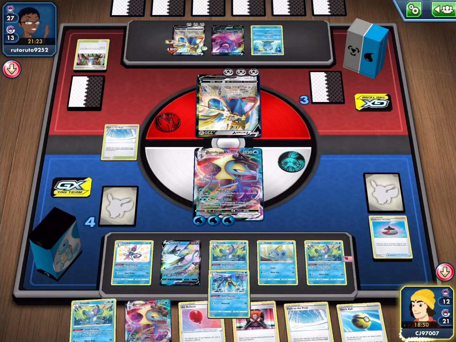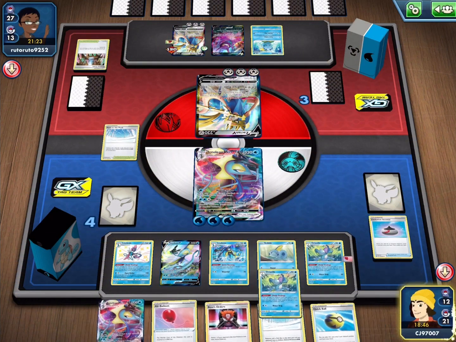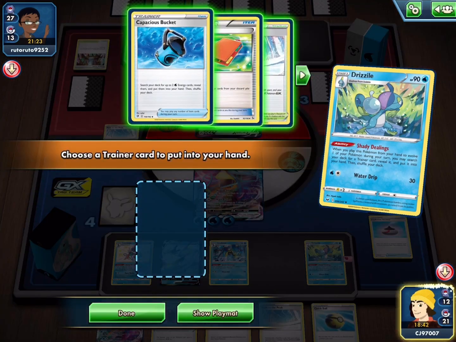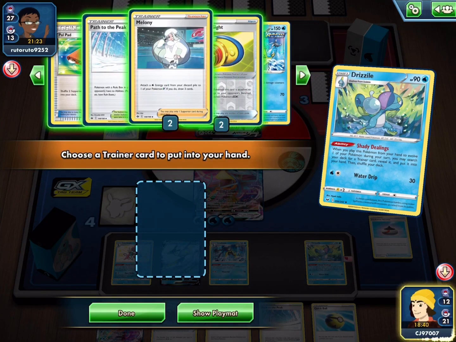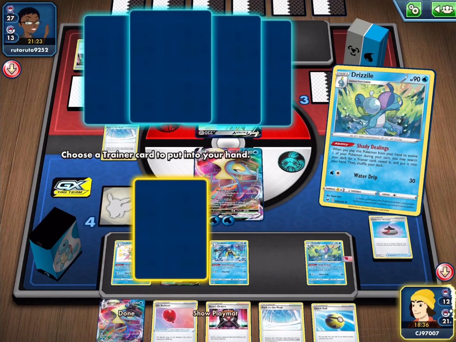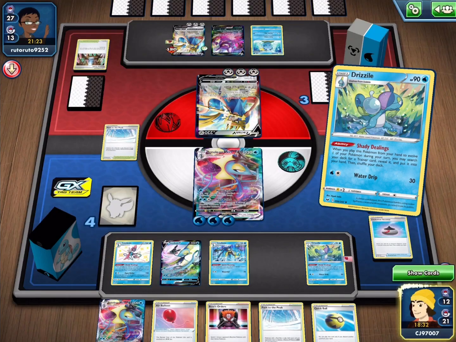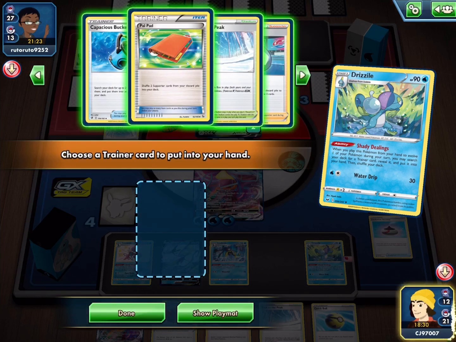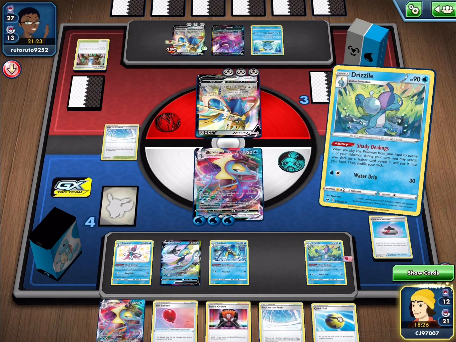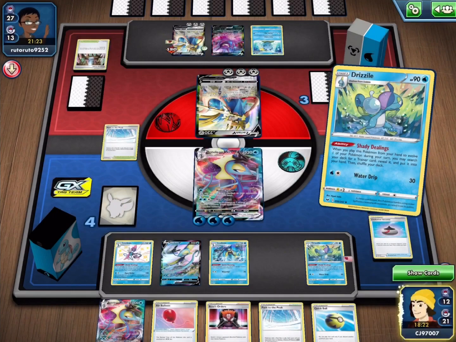And as you can see, we really start to build up our board as we have a full board of Inteleon, which is the whole game plan right here. I think now we can take the Scope, as we don't really have a lot else. I suppose we could take a supporter card, but we're going to be taking an extra prize card here, so I don't really mind taking the Scope, and it also gives us an option to hit into this Zacian for a decent amount of damage overall.